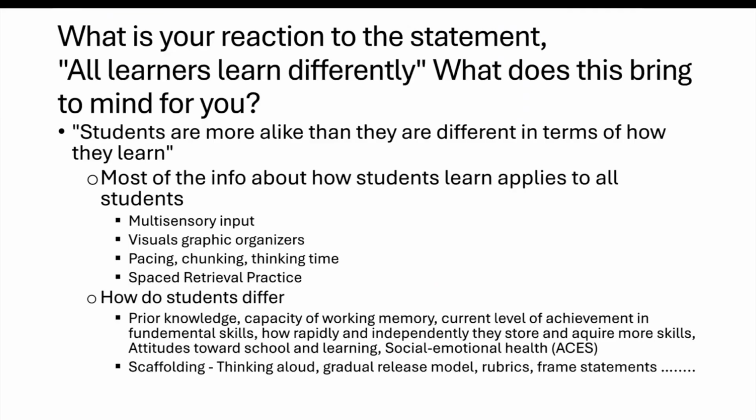And a specific way that you can intervene if students are struggling is called scaffolding. These are supports for students to help them understand the material. So here are some learning strategies, some scaffolding that you could use in a lesson. Thinking your thought process out loud is very helpful for students to understand your thought process. Then the gradual release model. It's essentially you as the teacher demonstrate a skill, and then you help students, you do it with them.